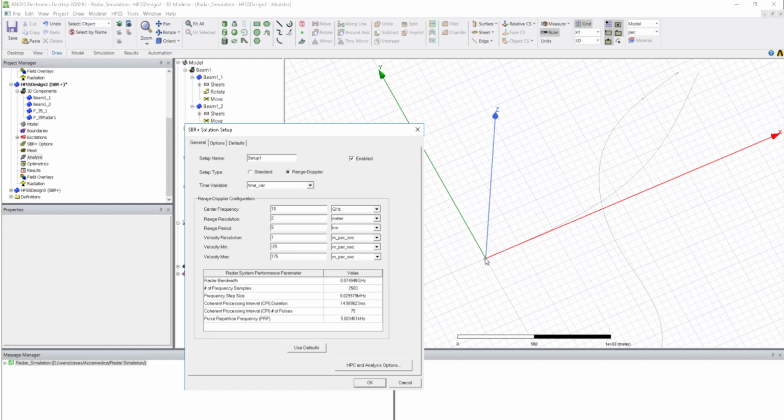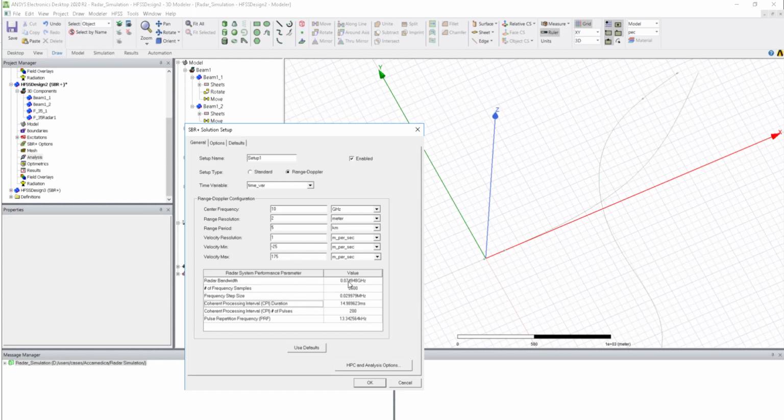Why? Because if one flight is going in this direction and another is coming in the opposite direction, the relative velocity will be like 50 plus 100. This one is 100 meters per second, and this one is 50, so they will add together. The effective relative velocity will be close to 150. That's the reason we took 175 as the maximum. Minus 25 can also come, because if the target is moving in the opposite direction, or going away from the radar, there can be a negative Doppler also.